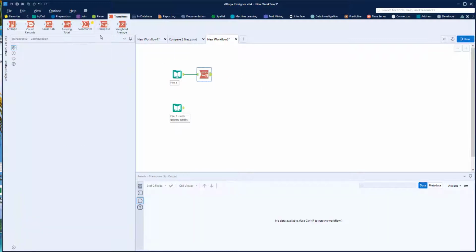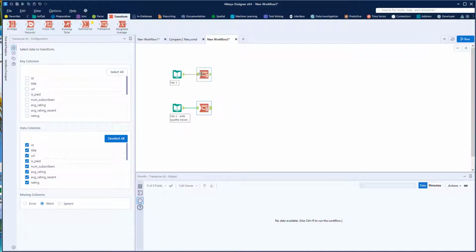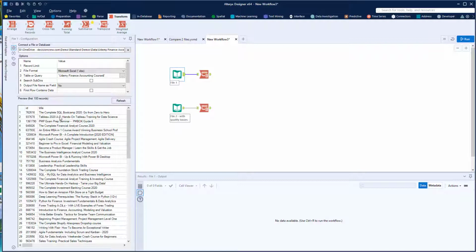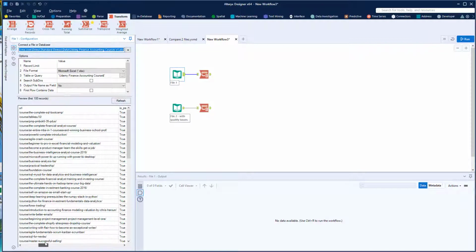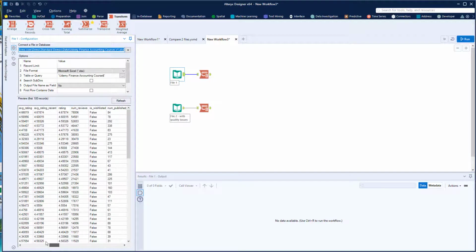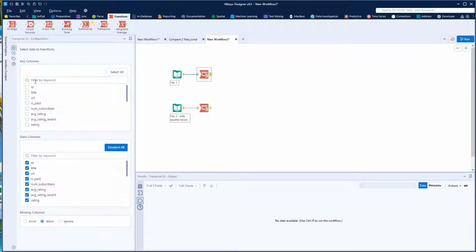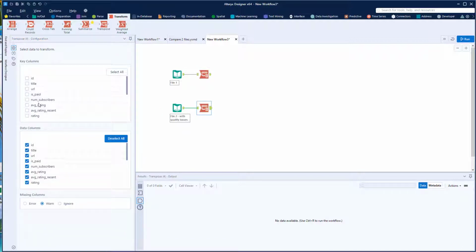What I always like to do is I bring in a Transpose tool first. And the reason for the Transpose tool is it's going to pivot all the data. Now, I haven't shown you the data yet, but effectively you have some names of courses. So there's some IDs in there, some names of courses on Udemy, and some various ratings and so on. But the only thing that really matters for me is this unique ID. So I'm going to group the data by that unique ID, and all the other data I want to pivot as rows. And the reason I'm going to do that is so that it's nice and easy to compare.